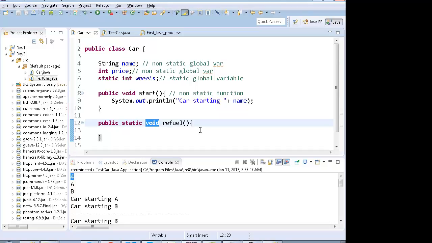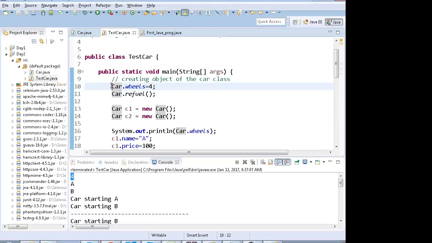Just watch video number 2, in which I have shown return types. Okay. So Rajni asks, can we directly assign a value to a static variable in the car class? We are directly assigning it like this. At least you have to give the class name.